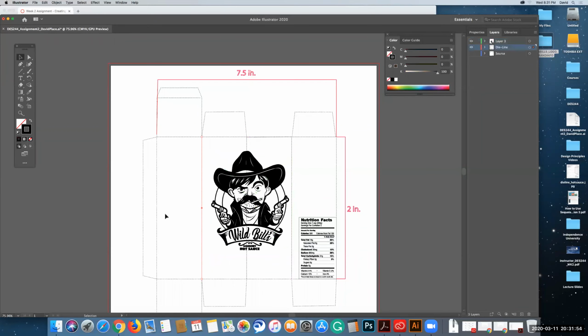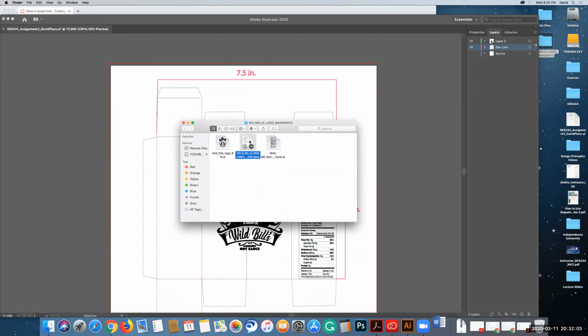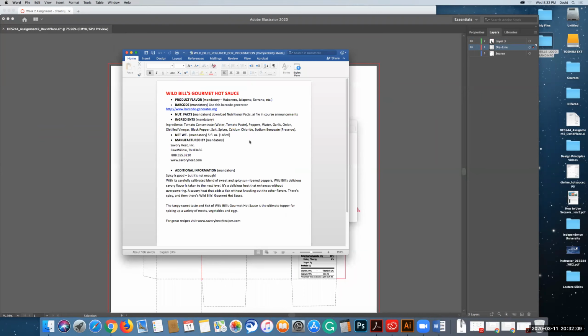And let's look at the text that I have for this. So let's go back over here. At this point, you're not blocking in the text. You're just putting in your sketches and the logo, okay? So don't assume that you have to put the text in at this point, but we will have to put in some text.